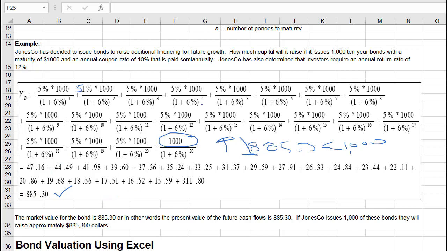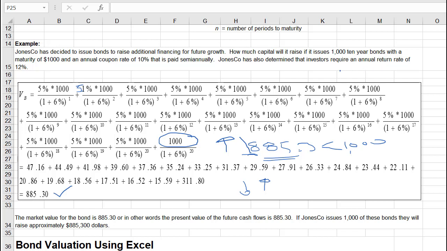Now, similarly, if it was paying 10% semi-annually and investors required an annual interest rate of, say, 8%, then as interest rates drop, the price of the bond is going to increase and it's going to be more than $1,000. And that's looking at prices of bonds that are either at par, or being sold at a discount, or being sold at a premium. A price of a bond is at par when the coupon rate equals the market interest rate. A bond will be at a discount when the annual rate of return is higher than the coupon rate, and the bond will be sold at a premium if the annual rate of return is lower than the coupon rate.